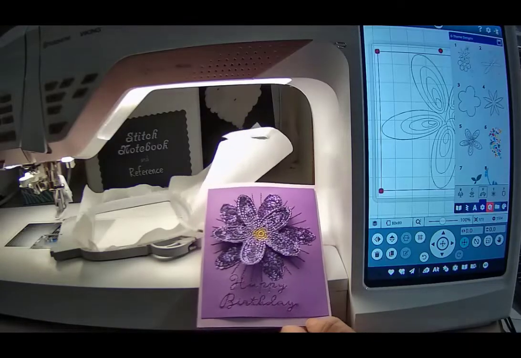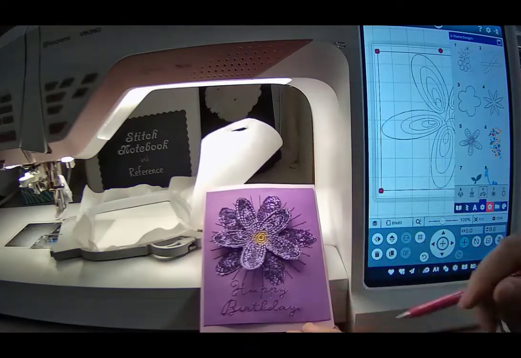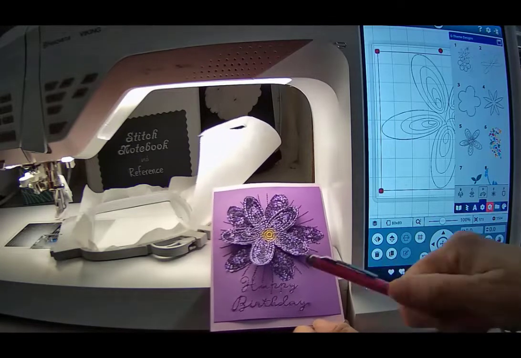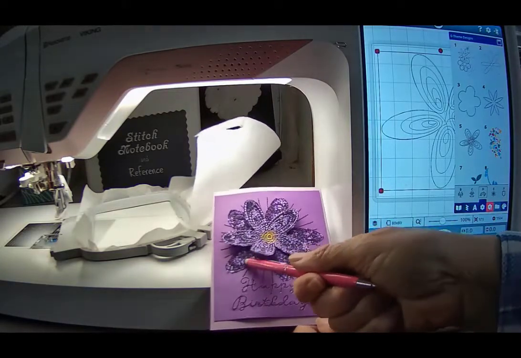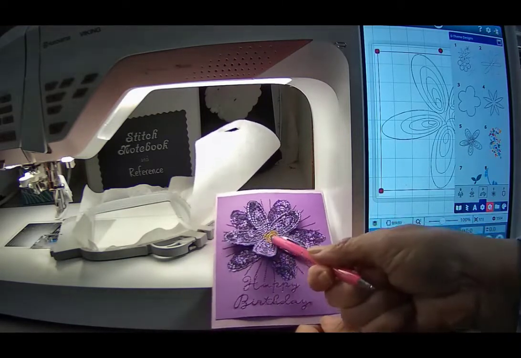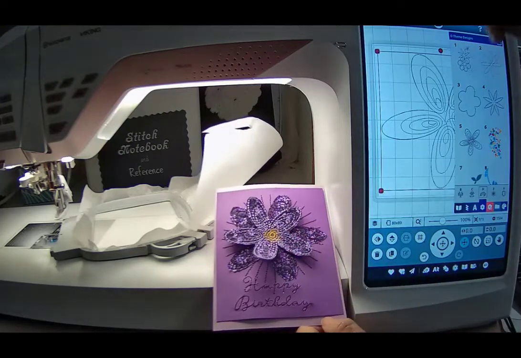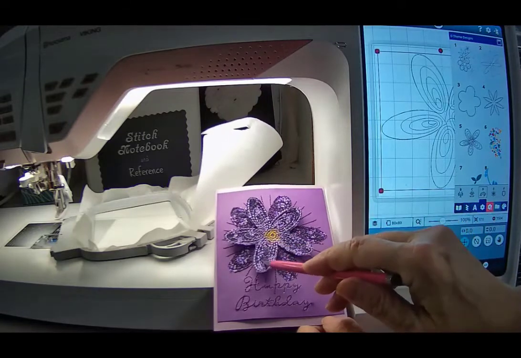Somebody had asked how do you make a 3D flower, kind of like what I did on the cards that I had shown earlier. To do this it's pretty simple. I'm going to create two designs. I'm going to create this one and then I'm going to enlarge it a little bit and create this one, sew that out, and then I'm going to sew it together. Now this particular stitch was done using my software, but I'm going to pick another one that's just going to attach all of it together.